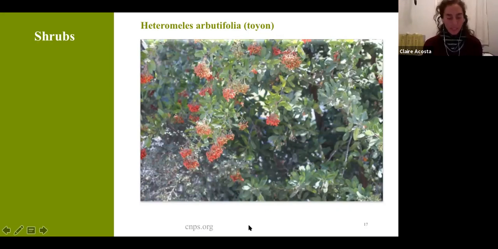Heteromeles arbutifolia, Toyon. I feel like this plant is one of those where when you first introduce the native plants, it's like, whatever. And then over time, you fall in love with it. It's just such a striking, lovely evergreen shrub, and it can get really large. It can be a privacy screen type thing, or just a big backdrop.